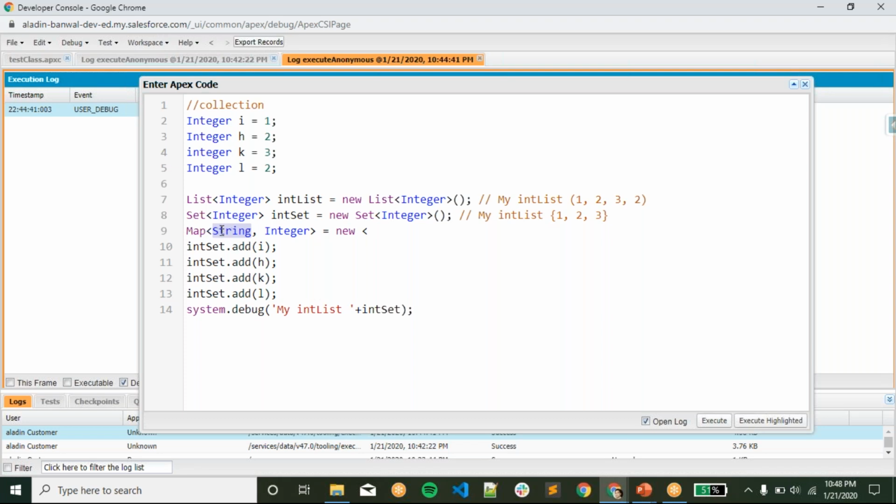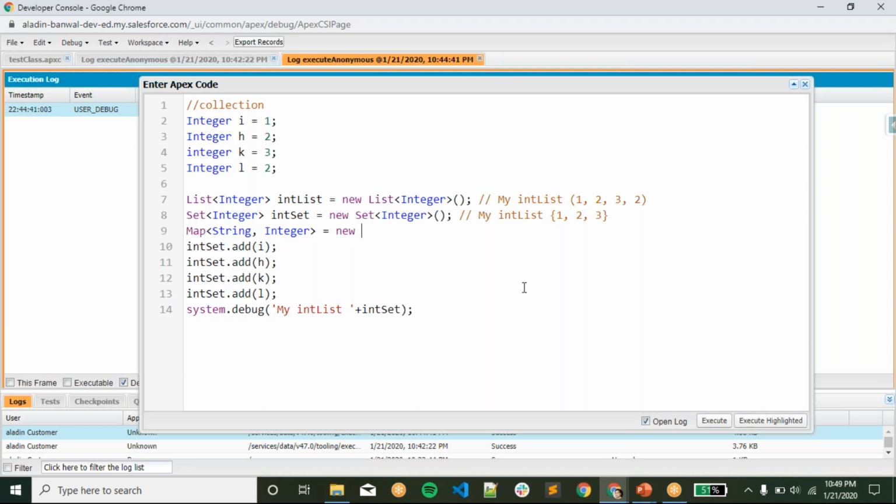If I'm going to apply account as a key, then I need to use account.id as a key, because all the records cannot be a key for that particular value. The key should be unique, so it will fetch the id field from that object. We can use sObject over here as well.